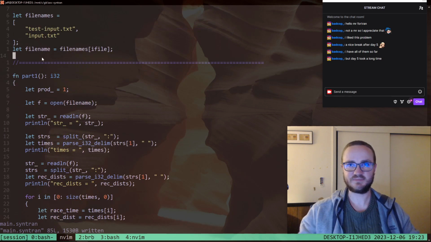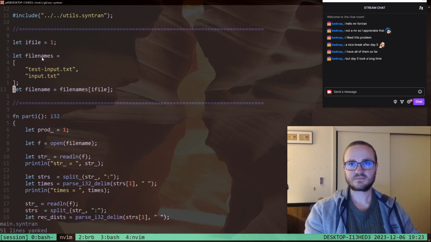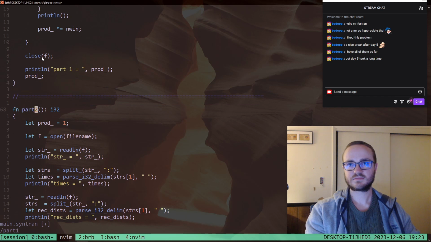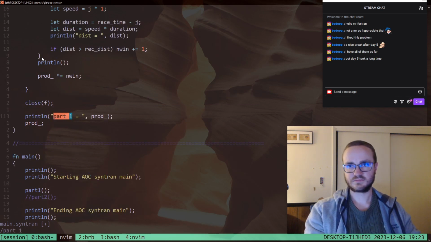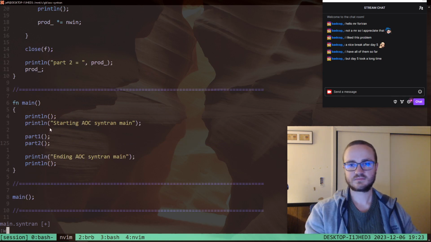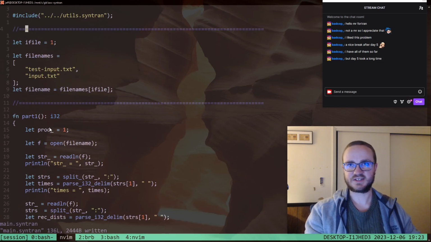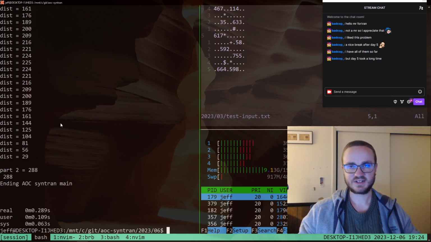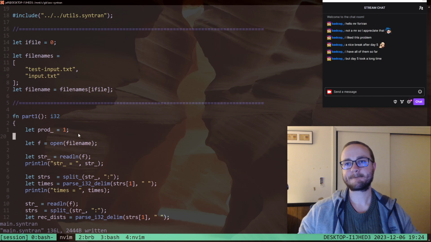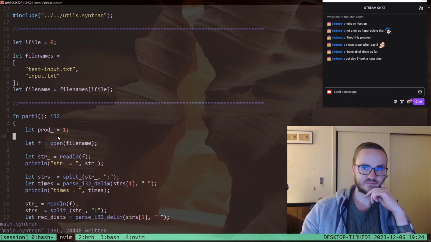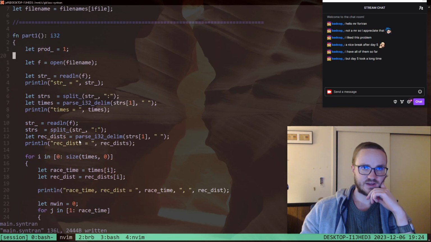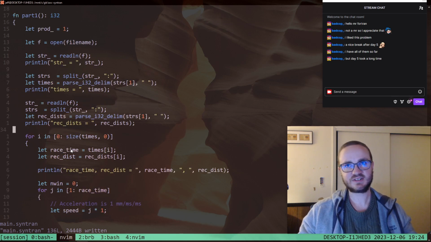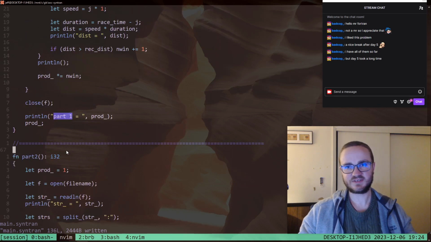Yeah, so part 2, we're going to copy and paste part 1. Okay, now let's go back to the test input. This should just run part 1 twice. Now we have to remove the spaces. I'm not going to make a general search and replace function because that might be non-trivial.